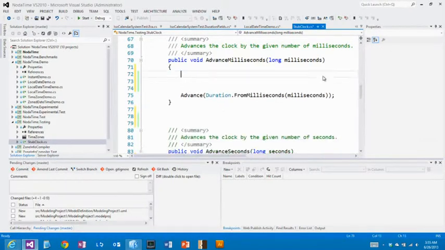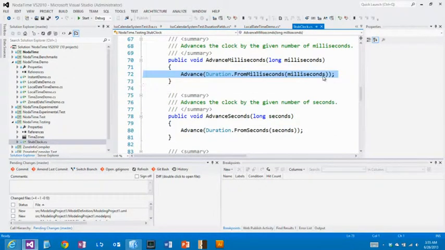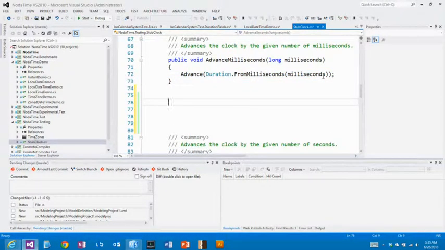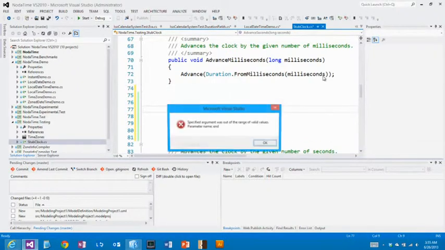So let me start from scratch to show you this. Here's my line that I want to Control-C to copy. Then I come down here and I press Control-C again, which copies the blank line. And now if I Control-Shift-V, it will paste that particular item. Specific argument out of range.